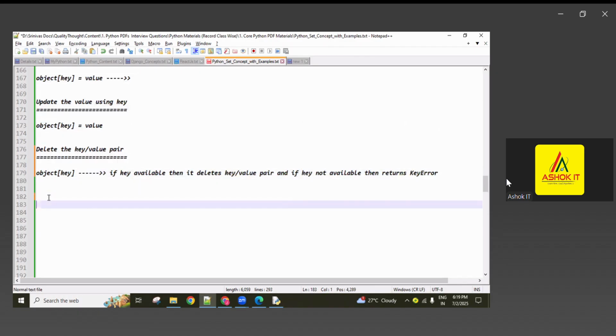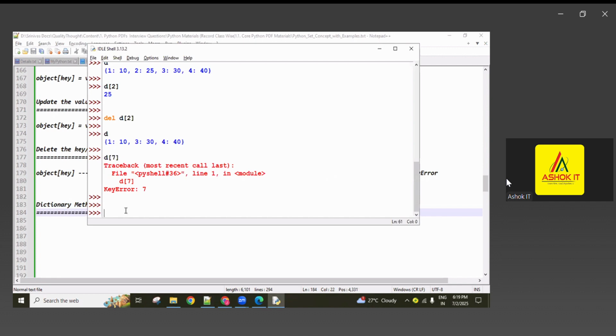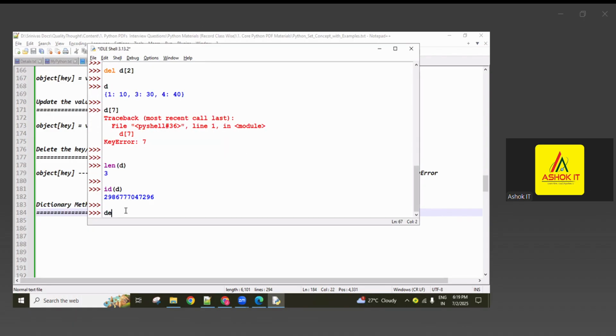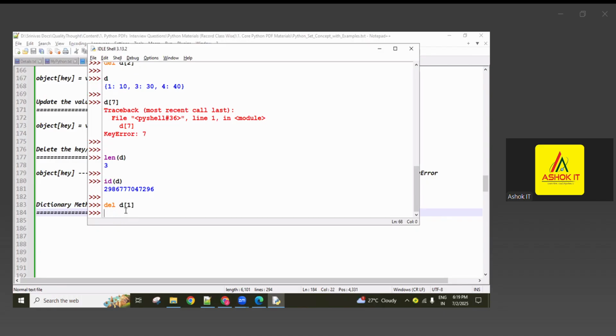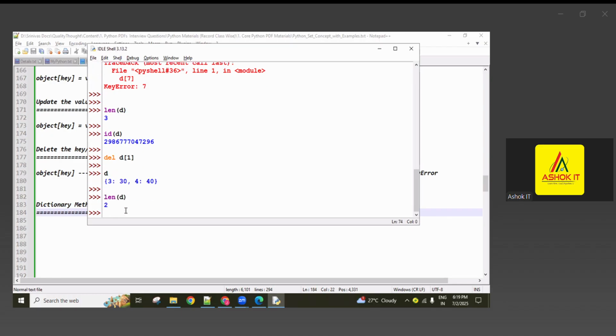Now in the dictionary a lot of methods are also there, guys. So we'll discuss those methods. Dictionary methods. Check it here. Previously len of D, for example, 3 is there. The ID of D is this one, and using del D of 1, dictionary key 1 is deleted. Now if I'm printing len, only 2 is there.